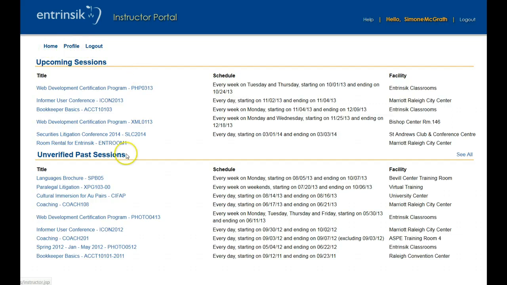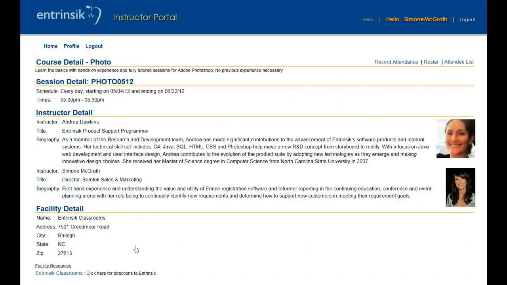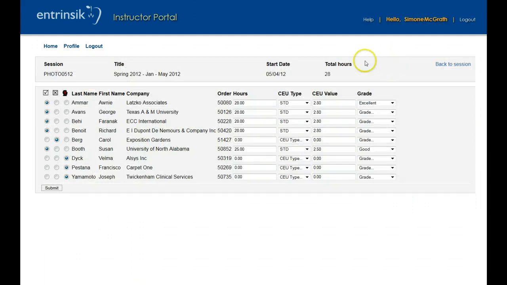and then we will look at this particular session here. So recording attendance now as an instructor does not have the verify and close the class button on this particular screen, and that's probably a good safeguard. If you want it back on, of course we can add it back on if you want the instructors or the speakers to be able to close the class, but we've removed it just because we think the office administrators ought to be doing that. That's totally up to you and your process.